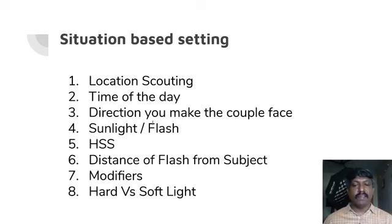So the distance of the flash from the subject is extremely important. Once the flash moves farther and farther, the light falls exponentially. 1 foot to 2 feet, there'll be a big difference. 4 feet to 8 feet, it'll be a huge difference. So try to have the light as close as possible. That's why I'm recommending boom stands, where you can bring the light as close as possible without obstructing the camera view.